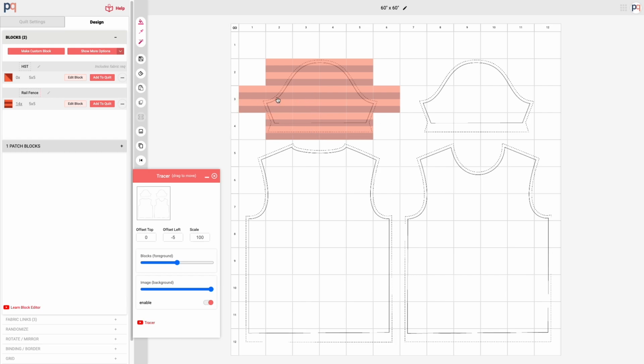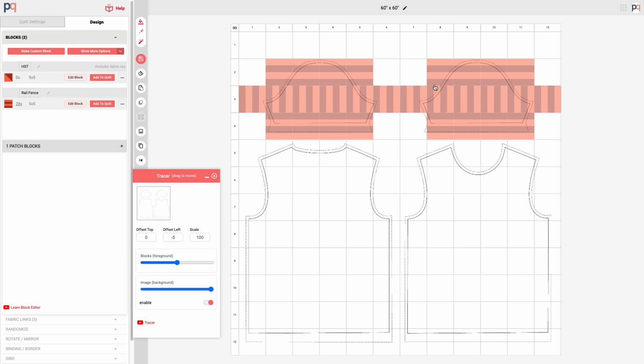And this is where I can start playing with how I want my sleeves to look. Maybe I want the blocks on the top to be straight, but then I want these blocks to be rotated and go up and down, and maybe I want the dark side to be pointed up on this. Then I can copy and paste all that for the second sleeve as well.